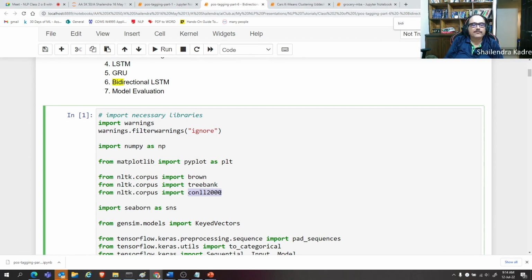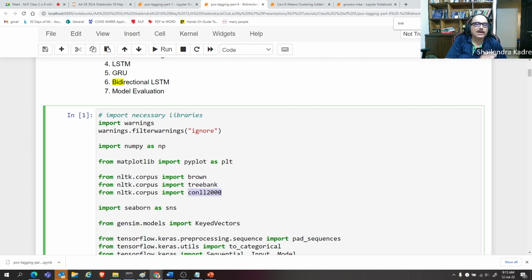From the basics of machine learning, we know that if we want to apply any supervised machine learning algorithm, we need the X as well as Y. Y is the dependent variable, which is nothing but your tag here. X is your word, and Y is its tag. Both are needed to train the machine learning model.